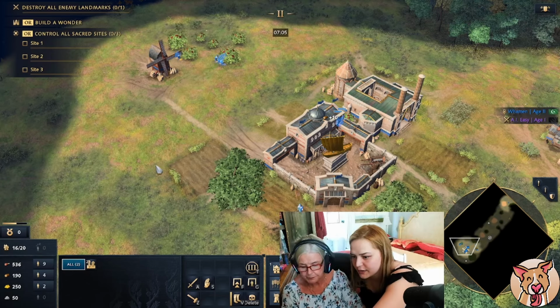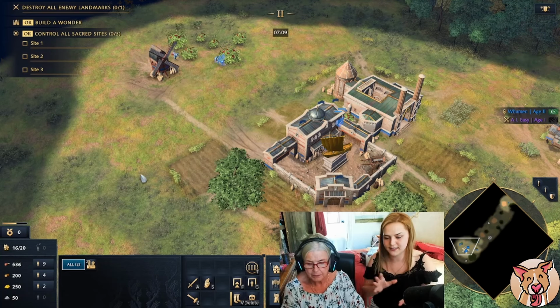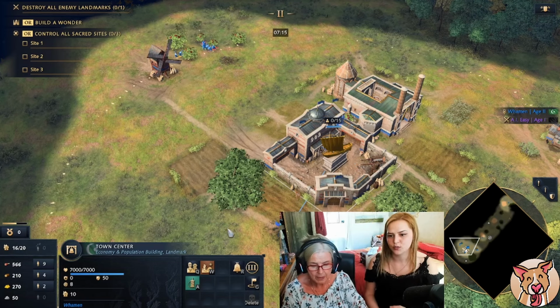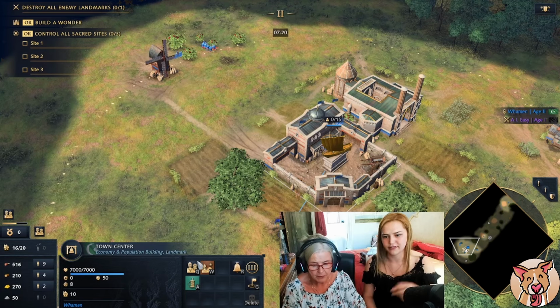You can see here, you're getting 16 out of 20. It's almost time to build a house, but not yet. What we're going to do now is click on our town center again. And make more workers. We always want to make workers. Workers are the most important. So keep making workers. Okay. More. To make 5.